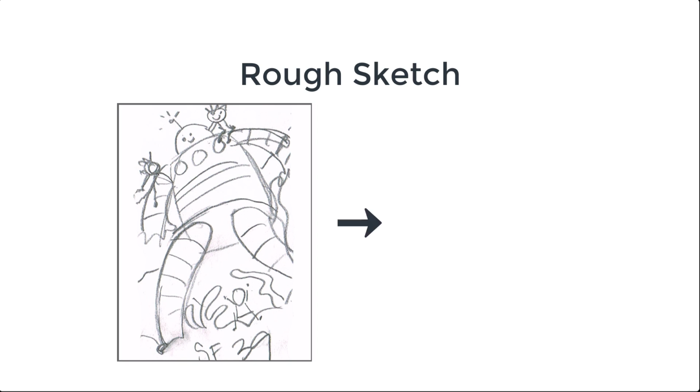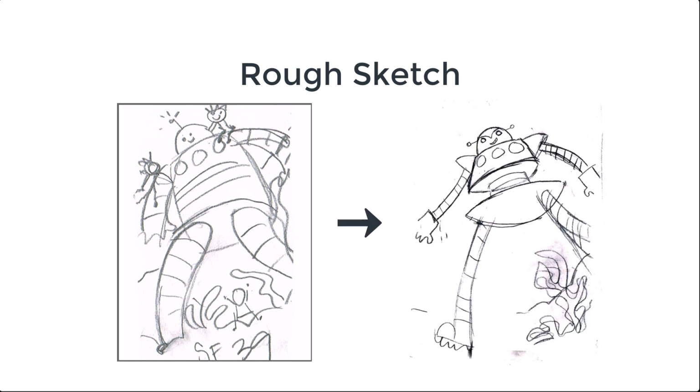A slightly larger and cleaner version of a thumbnail is called a rough sketch. These should have a bit more detail, and the elements in the design should be more defined. Someone who is not familiar with your project should be able to look at it and have a general idea of what it is. Out of all my thumbnails, I liked the idea of a giant friendly robot the best.